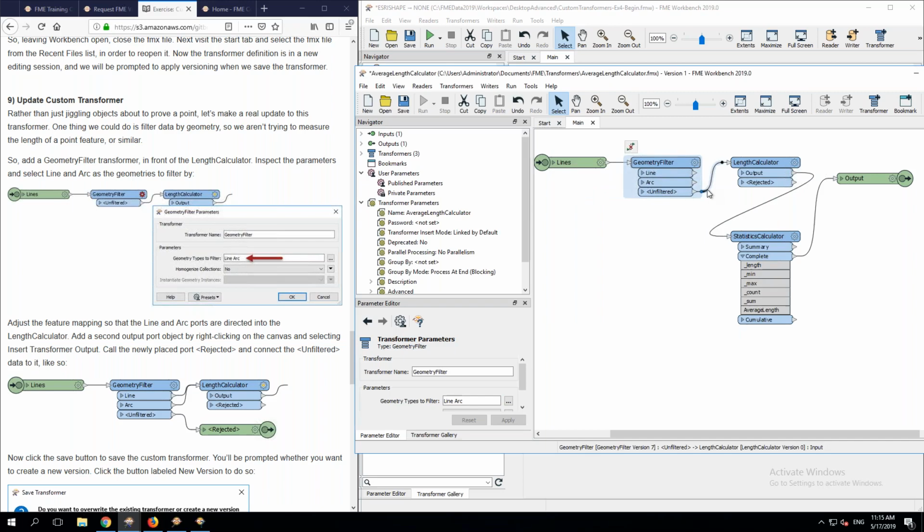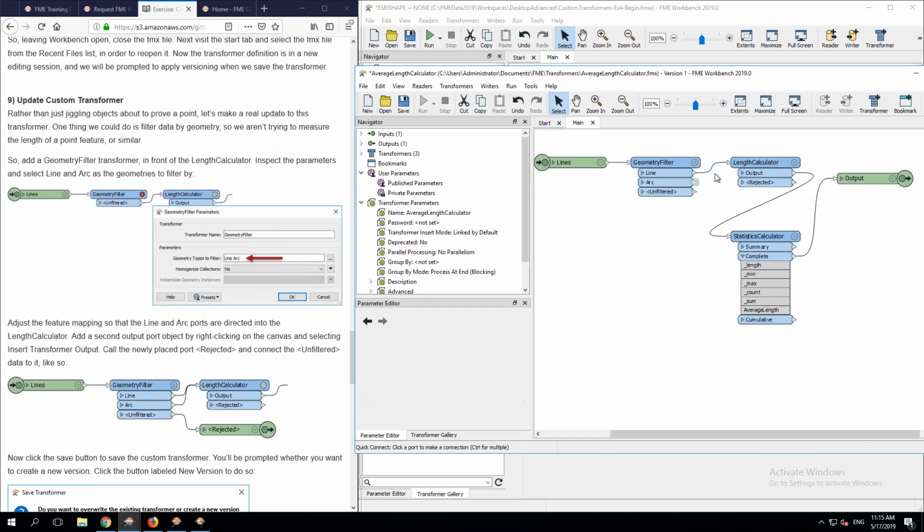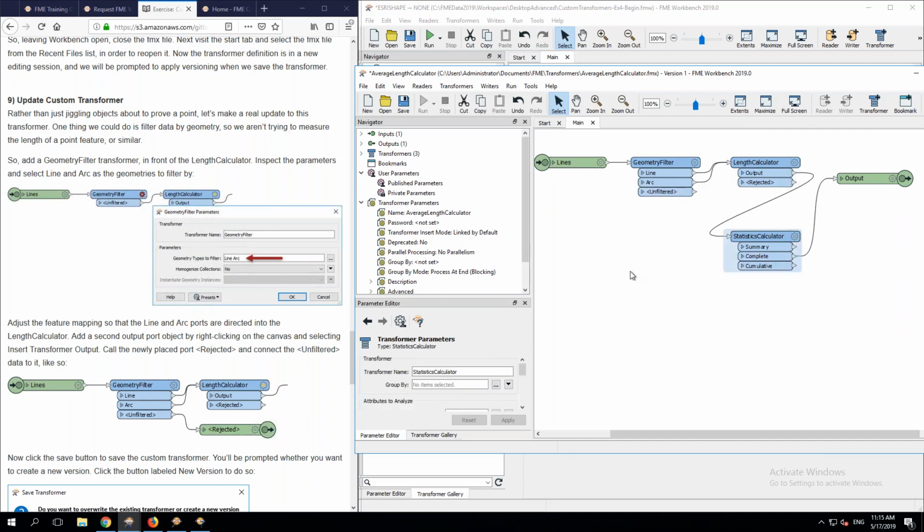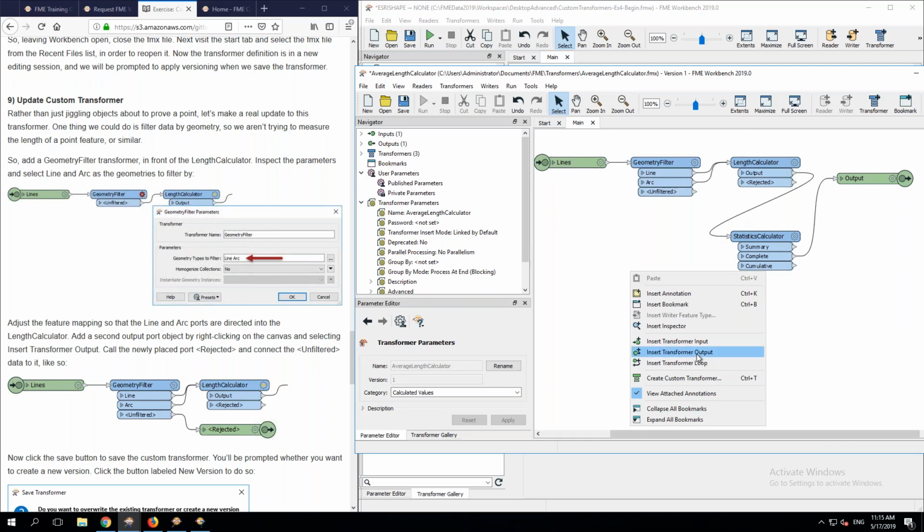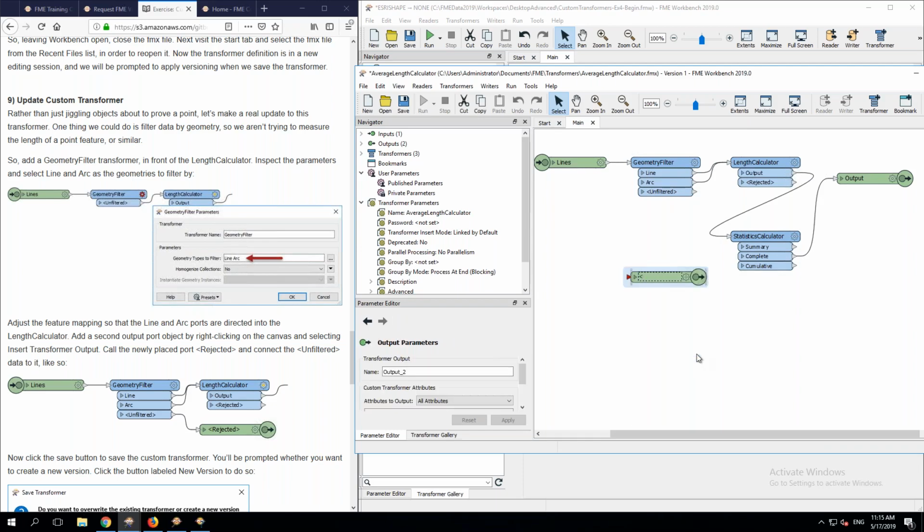Okay, so we just got to do a bit of schema mapping there, because lines and arcs are the bit we want, not the unfiltered. So let's connect those up. And we have the unfiltered, and I'm going to do what I did before: right click, transformer output, and put a rejected port in there, like so, and connect that to the unfiltered data.